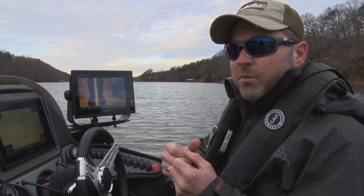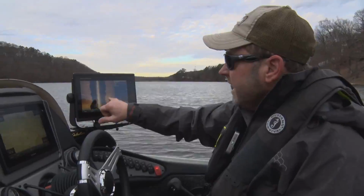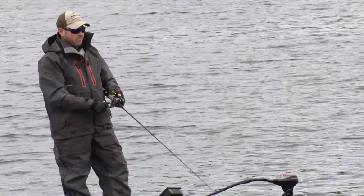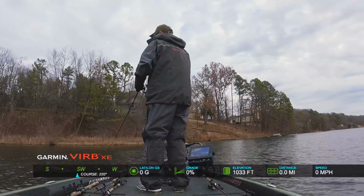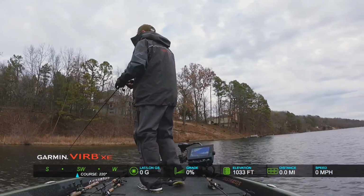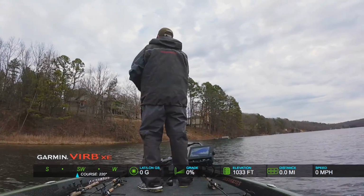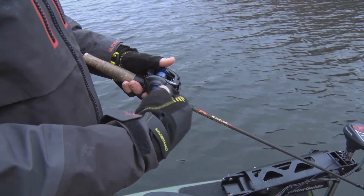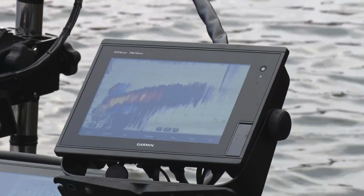I'm not saying they're full-blown going from their winter pattern into their spring pattern, but what I'm looking for right now is I'm looking for bait, I'm looking for key features out here where these fish are going to start staging and start looking to move into the spawning areas. They're not ready to spawn, but they're going to start thinking about it pretty quick. And anytime you get these, especially during these warming periods, I really feel like a stick bait, a rock crawler, things like that are going to be baits that you can catch them on.